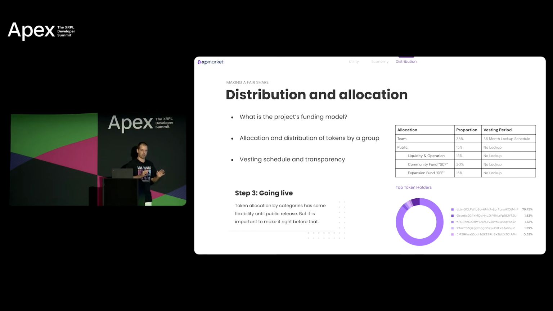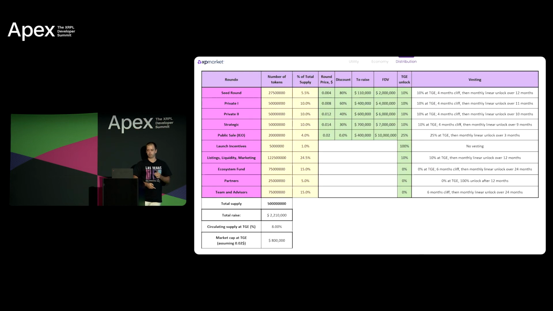On the other hand, there is nothing bad about having 80% of tokens locked in a wallet. But I would like to see those distributed according to a budget which I showed you. So please take this 80% and put 20% private investors, 20% team, 20% something else. That answers quite a lot of questions.